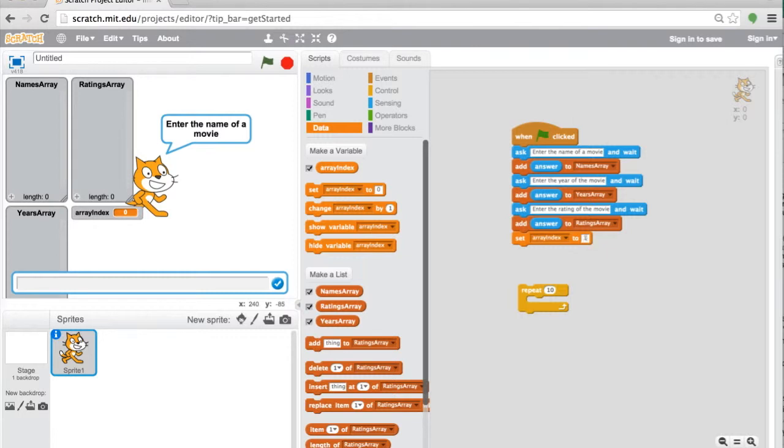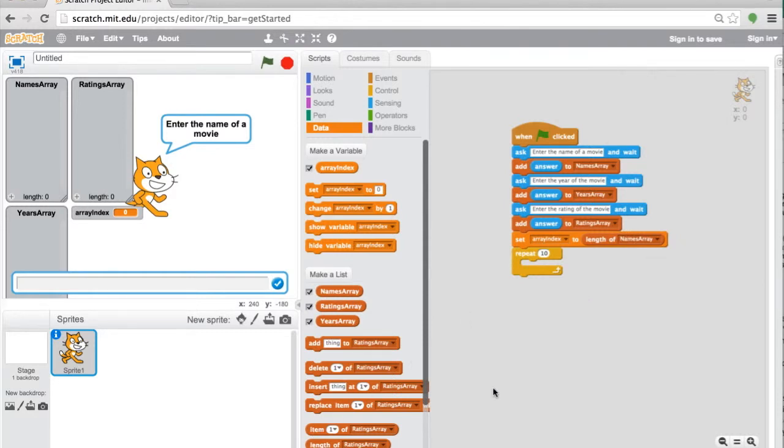Unlike in Java, the index for the array starts at 1 in Scratch. So the first row is 1, and the second row is 2, and the third row is 3. I mean, that makes perfect sense, right? Okay. Now we need to know how many times to go through the array. And Scratch provides us an element that does that. It's called this length of array. Now we can pick any of the arrays because basically they're all going to be the same length. So I'm just going to choose name.